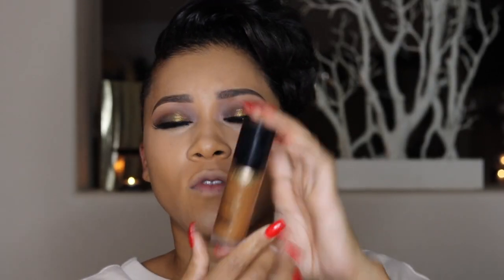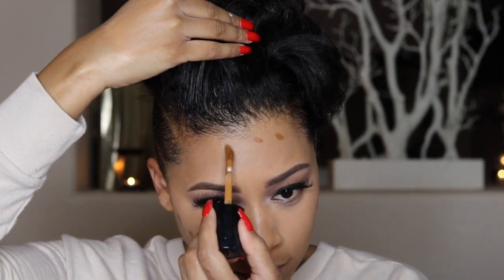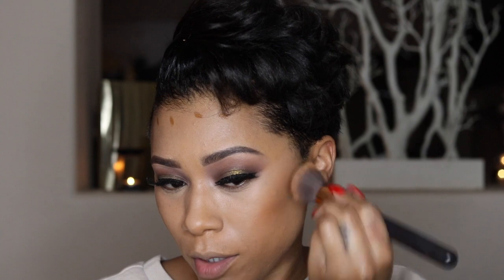Okay, so let's go ahead and go in with our contour. I'm gonna use this Too Faced Born This Way in the shade Toffee. Just use a little bit. I cannot stress that enough, because if you use too much, you're gonna be blending forever. I've done it. We're just gonna use an angled buffing brush and press this into the skin. I'm pressing it in and flicking it up and back too. So I'm doing both, all three.